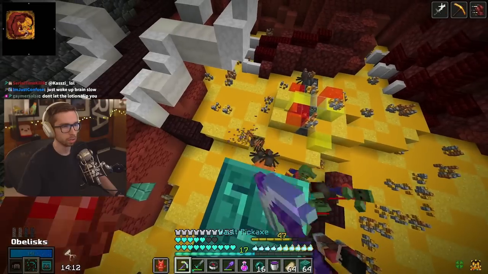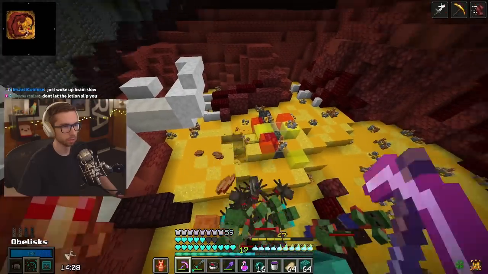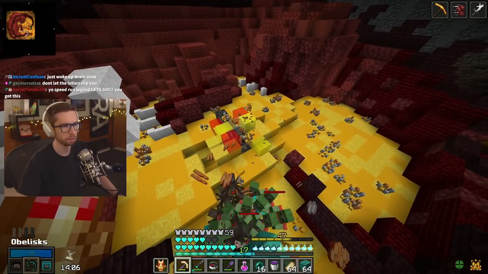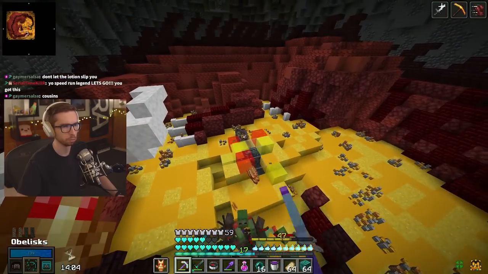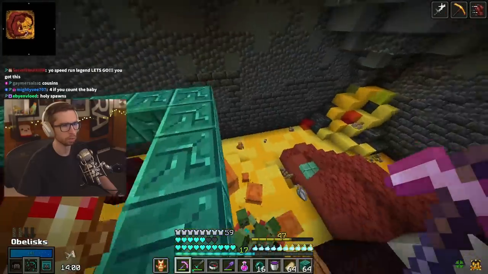Oh, this is not great. Actually, wait a minute. No, if I kill the slimes and they spawn smaller ones, that's actually really good for mob cap purposes. Okay. Plus side to it. There's a plus side to it.